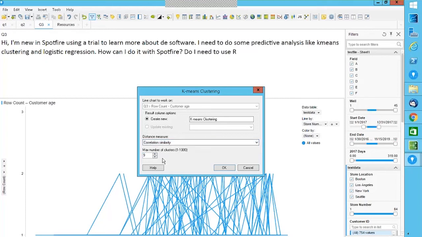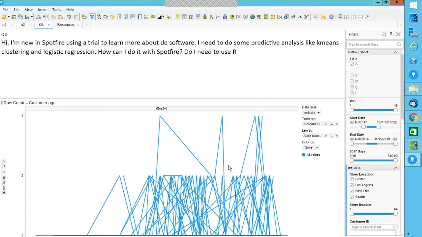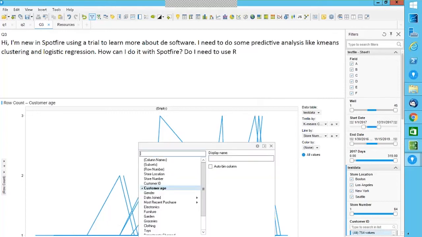You can select your number of clusters, and that's where you can decrease or increase based on how many clusters you want. So let's say I want only 3 clusters. I can click OK, and you would see it did not include anything. This is specifically what I wanted to show. It did not include anything in the k-means clustering, because for k-means clustering to work, all the lines should have no empty values. In this case, since it's by store location, there might be a couple of edges which may be missing in each store location. That's why it does not show up.